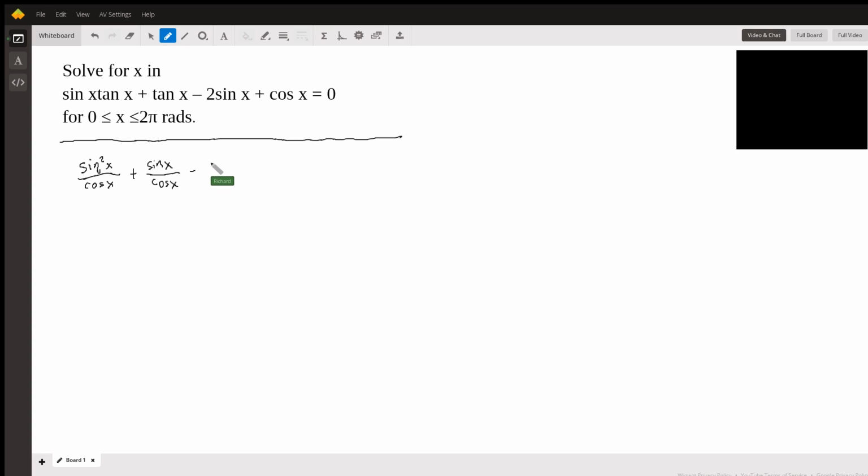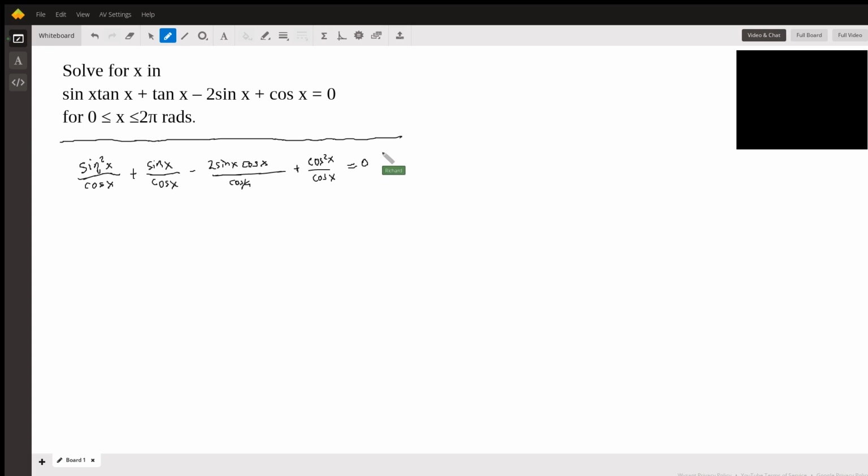So I'm going to do 2 sine x cosine x over cosine. See, because it gives me that common denominator. Now these two cosines cancel, and that would bring us back to where we started. Likewise here, I'm going to go cosine squared x over cosine x. If we cancel out this cosine in the numerator, one of those cancels, this goes away, and you're left with where you started.